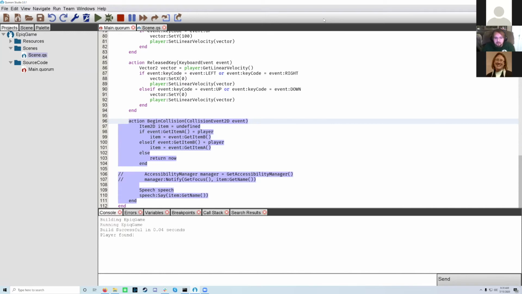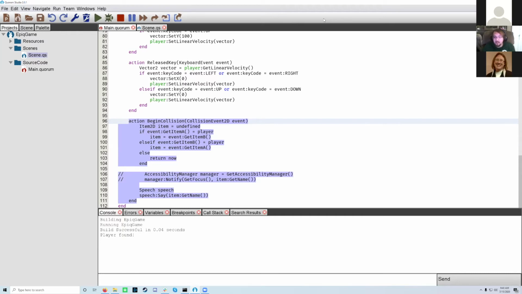As far as the accessibility manager goes, the only call I would ever recommend calling from that is the notify call. Everything else is basically internal to the engine. I kind of expect that we shouldn't even have you get the accessibility manager. We should just give you a more direct way to do this from the game, but we don't have that currently. But that is how you can use Quorum to send messages directly to the screen reader.